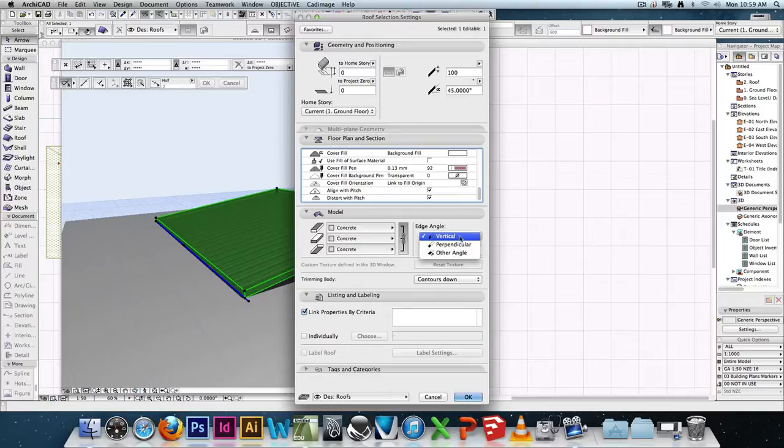We can also change the edge angles as well. So if we had a block that we'd cut out, we can give it perpendicular sides. So if it was like a sheet of 25mm plywood, and you had the edges just cut perpendicular, you can change that. You can actually adjust the edges in here as well. Same thing with slabs, you can adjust the edges each individually. Again, in this assignment, it's not a big deal, okay? So, that's pretty cool.